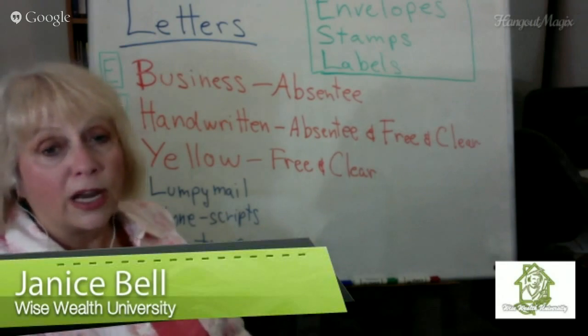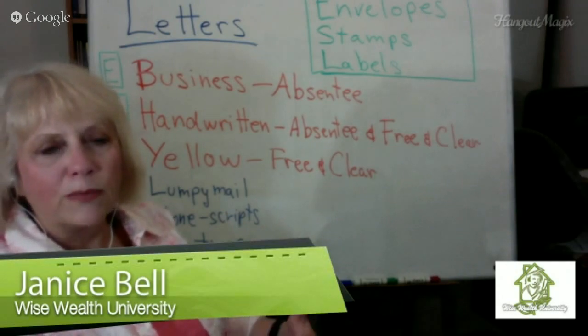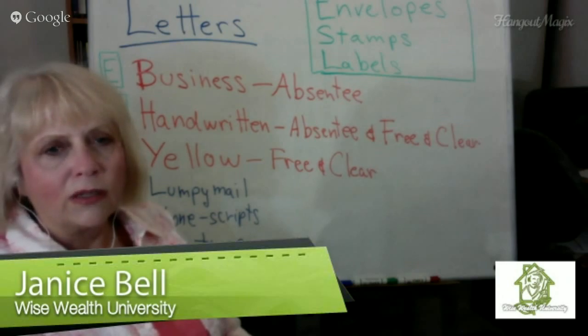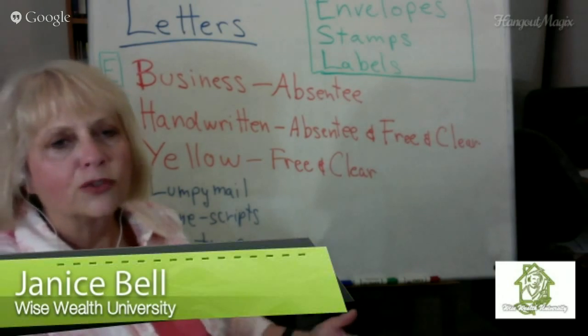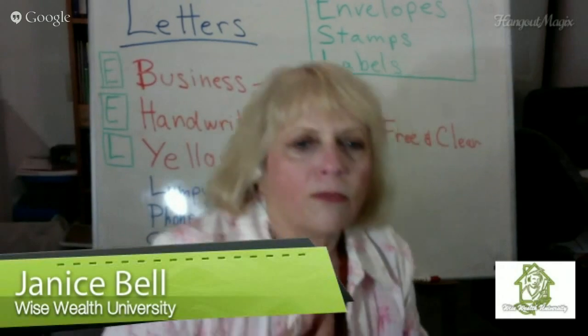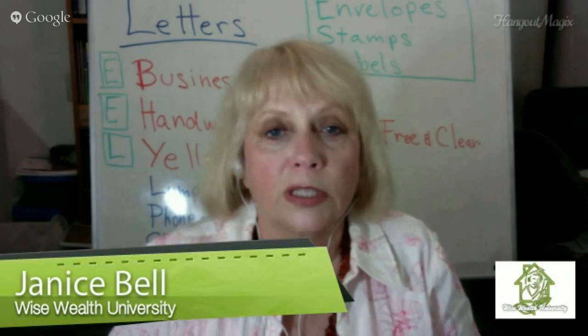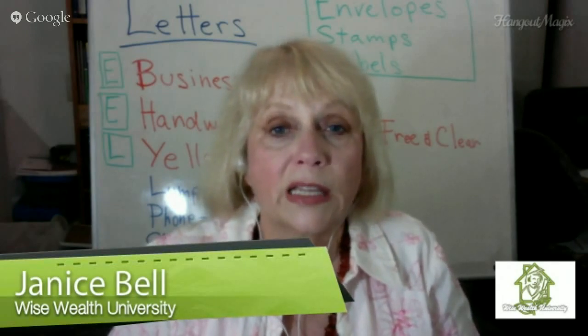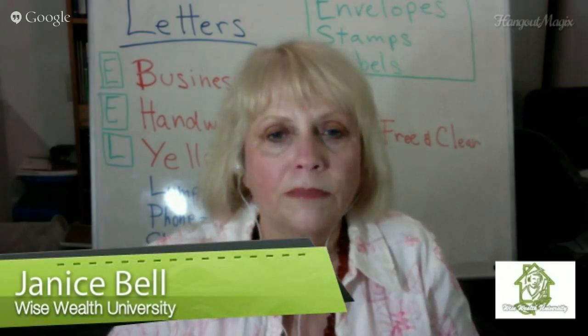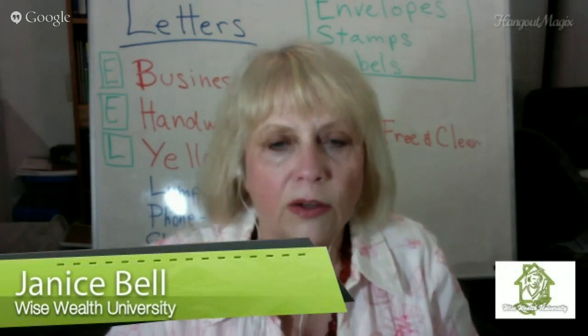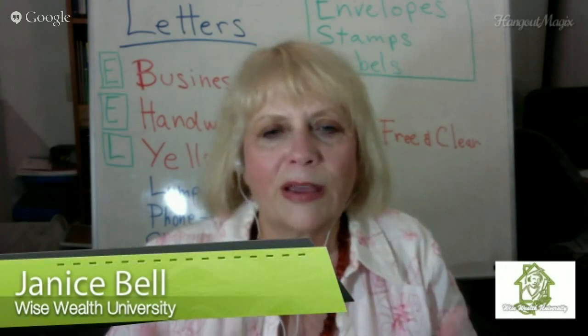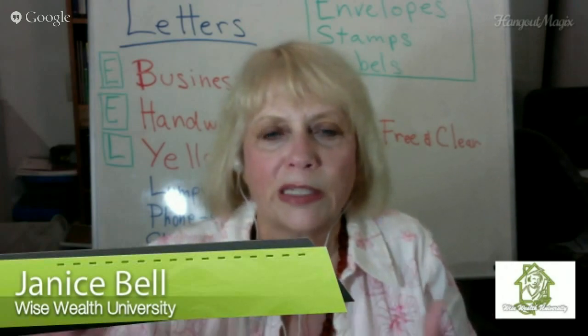I use the yellow letter for free and clear because when I'm addressing a landlord, I'm not saying things like, I want to buy your house. So it has to do with emotion. When you write the yellow letter, you're appealing to a homeowner who's lived in the home and wants to sell that house to another family. So it's family to family, and that's why you do the yellow letter. The yellow letter doesn't have that much effect on landlords because to them, it's another investment. So you really don't need to send the yellow letter to absentee owners.